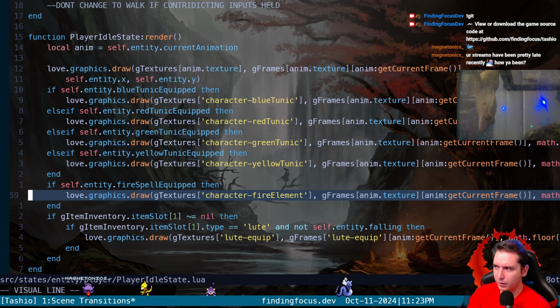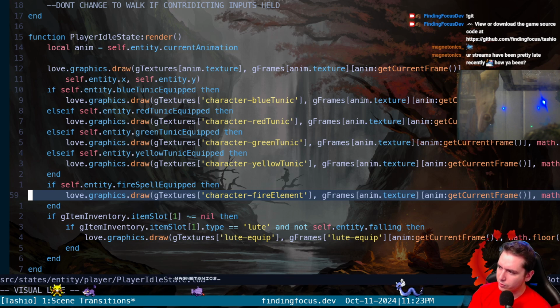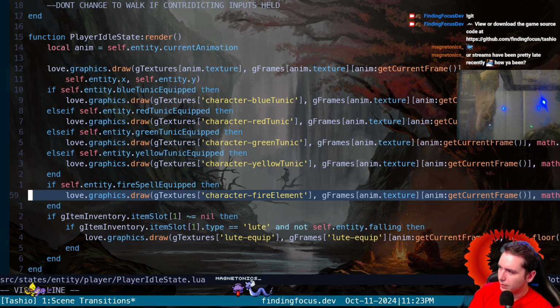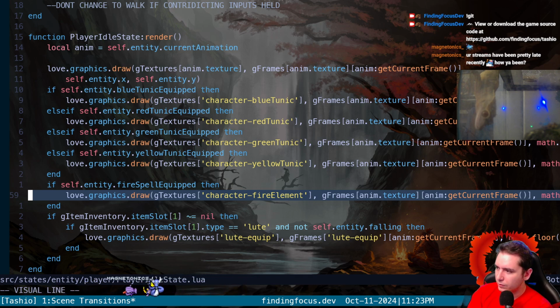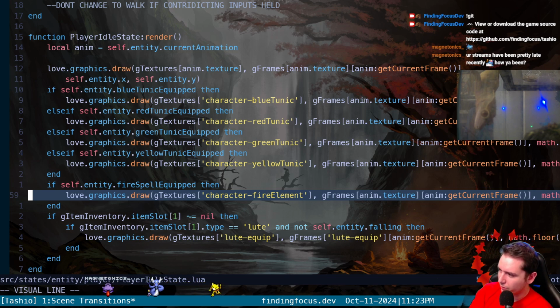Character fire element. Hey, Magnetonics. Every time I stream at 7, my stream just seems to crap out. It'll dump and cancel the stream for almost a whole hour, from 7 to 8. I don't know if it's congested on the internet network over here. So I've been streaming later, and I seem to have better luck with consistent streams, like zero dropped frames so far.